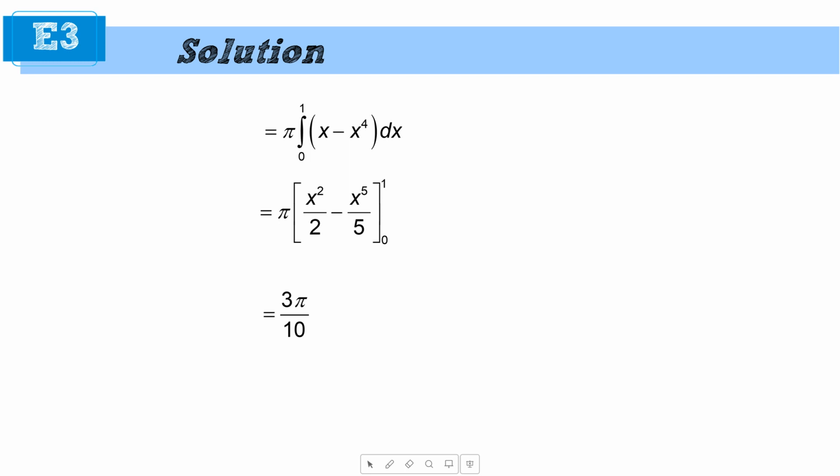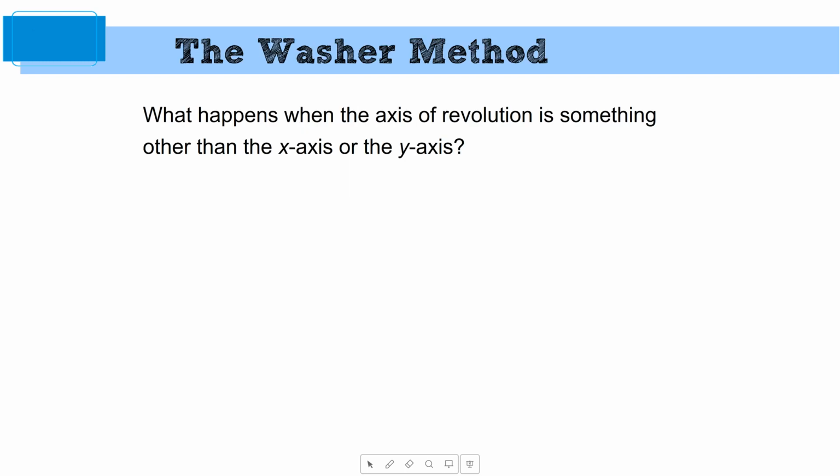Yeah. Okay, so now we can do problems where the representative rectangle is perpendicular to the axis of revolution. And within that, we have two variations. It's touching the axis of revolution, which would give me a disk, or it's floating above it, we would get a washer. Good? Okay, now let's revolve it around something other than the x or y axis. This is going to be fun.